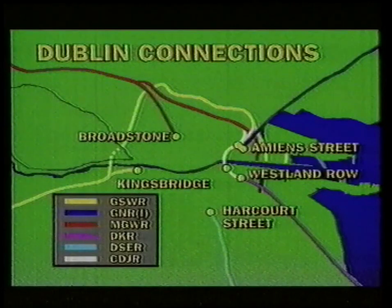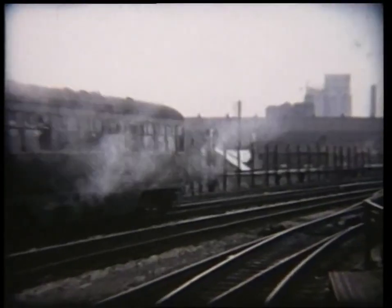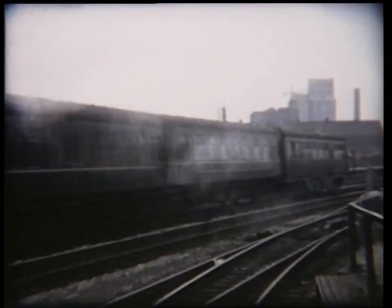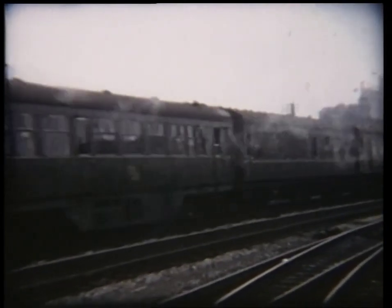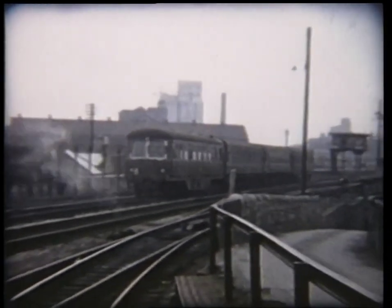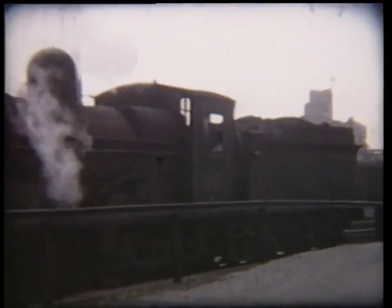Our first stop is Westland Row, known today as Pearse Station. This has been the home of the Dublin and South Eastern Railway, which, like the other lines in the south, was grouped to form the Great Southern in 1925, the latter giving way to CIE in 1945. The variety of trains filmed by Harry Luff at Westland Row is typical of that mixture of the latest diesels running alongside vintage locomotives and carriages of the steam era, which made the railways of CIE so fascinating in the 1950s.